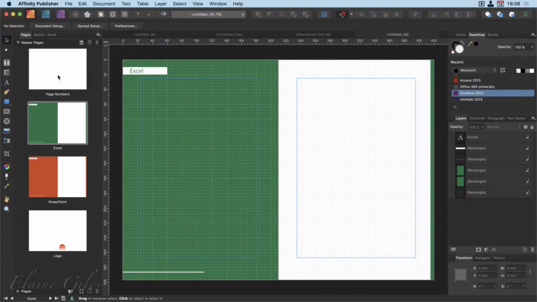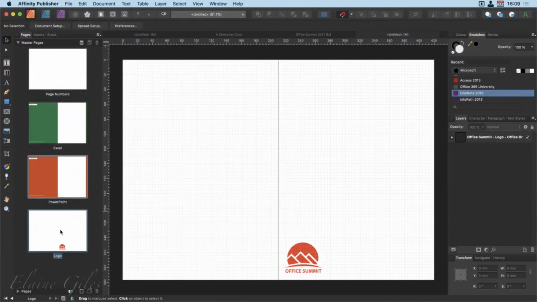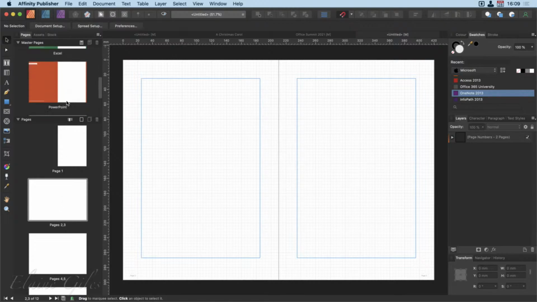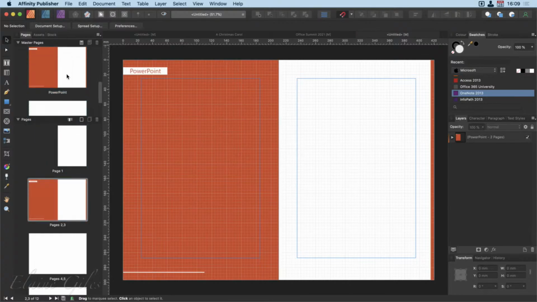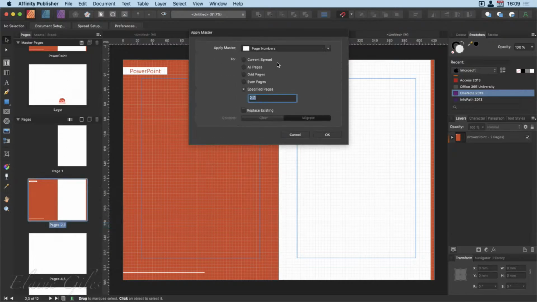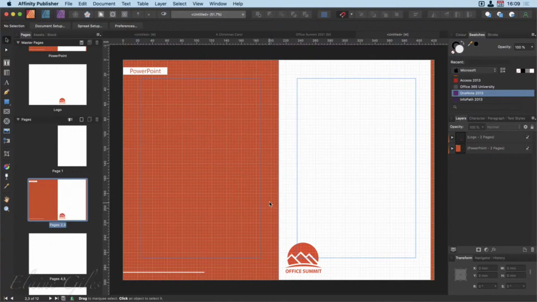So we've got 4 masters. Page numbers. There's Excel, there's PowerPoint, there's the logo. You should know by now, with what we did with the last one, that if we go in, we can apply the masters to it. Now, you wouldn't want the Excel and PowerPoint applied, but you might want the PowerPoint and the logo. So apply master, and this time choose the logo. So we're doing exactly what we did last time, not replacing. So we're building up the content page bit by bit.